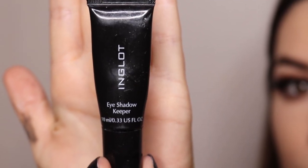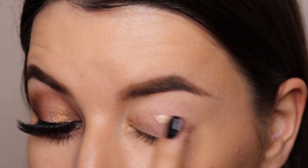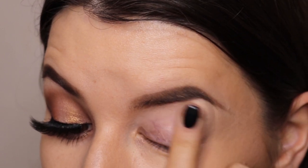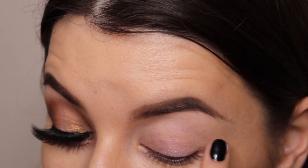The first best product is the eyeshadow keeper. If you've ever watched any of my videos, literally all of them start with me taking it. I just trust it so much — it never lets me down. It always keeps my eyeshadows in place, especially since I have oily lids and my eyeshadows would go straight into creases. When I found this, my life literally changed. It's really lightweight, you barely feel it on your lids, and it's practically transparent with no coverage.